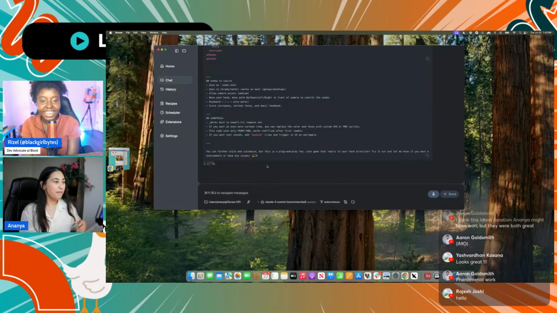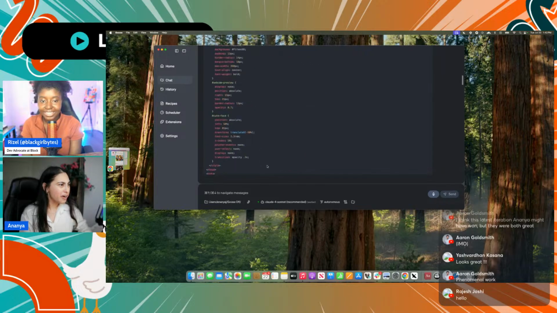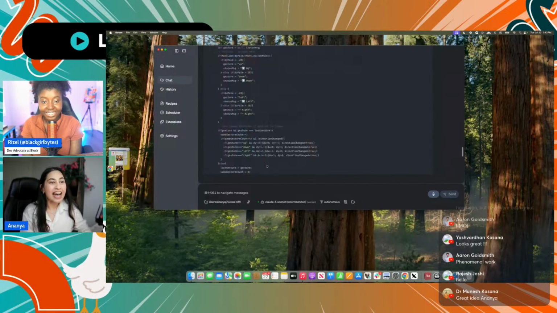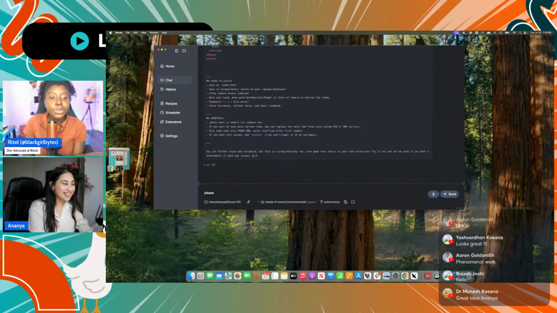Okay. Ooh, it already did something. This is fast. Okay. Let's build it. It's asking me to copy it in an HTML file. And I'm gonna go like, oh, Goose, please don't be lazy. Can you make the HTML file for me?